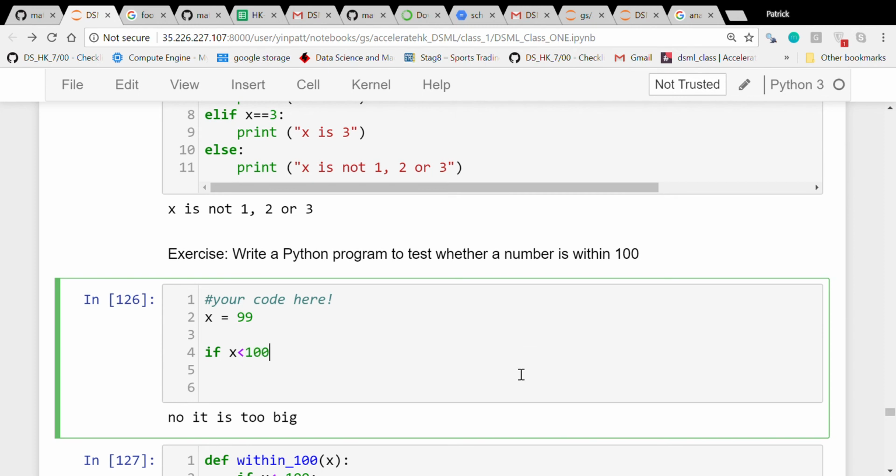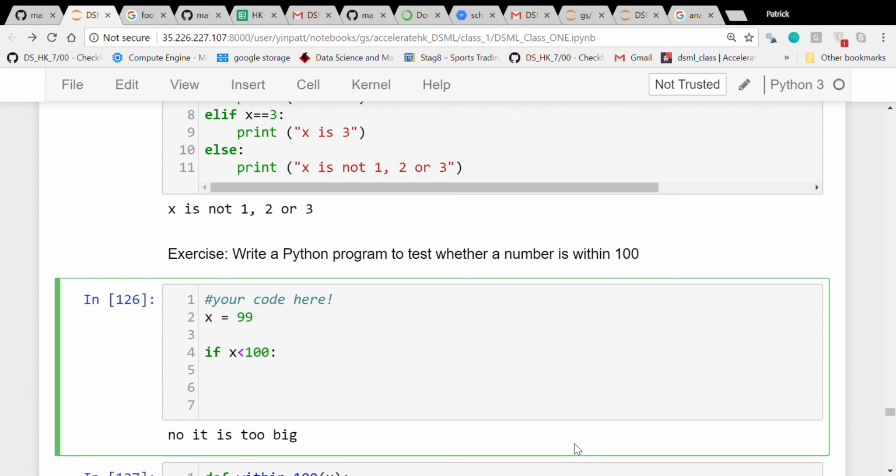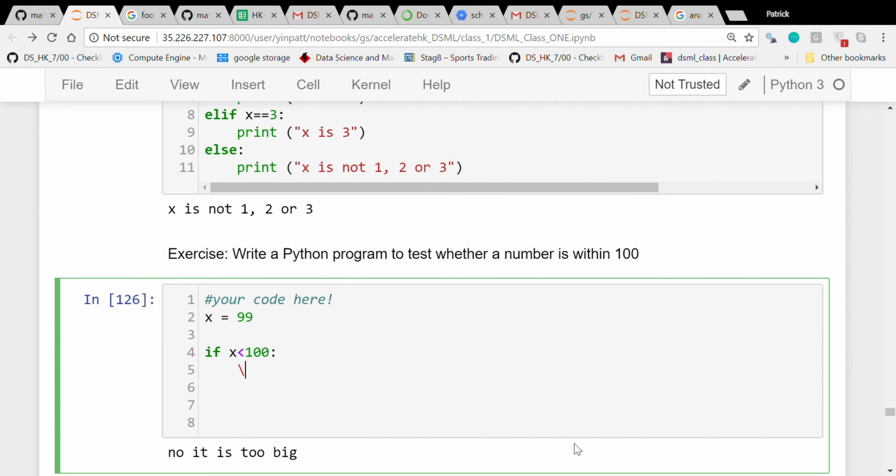But at this point, you're not done yet. You need to let Python know you have finished talking. What it means by that is to put a colon. Now you can see there's a clear indentation. Once I put a colon and I press enter, it's gonna stop me at the indentation.